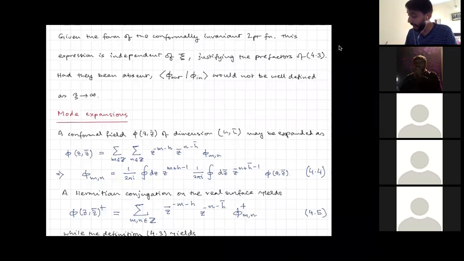So we are expanding this in some modes. I don't know what sort of justification you would want for that. I mean, just think of this as... Is this a kind of Laurent series? Is this something that can be derived out of Laurent series? You could think of it as that. Yes.